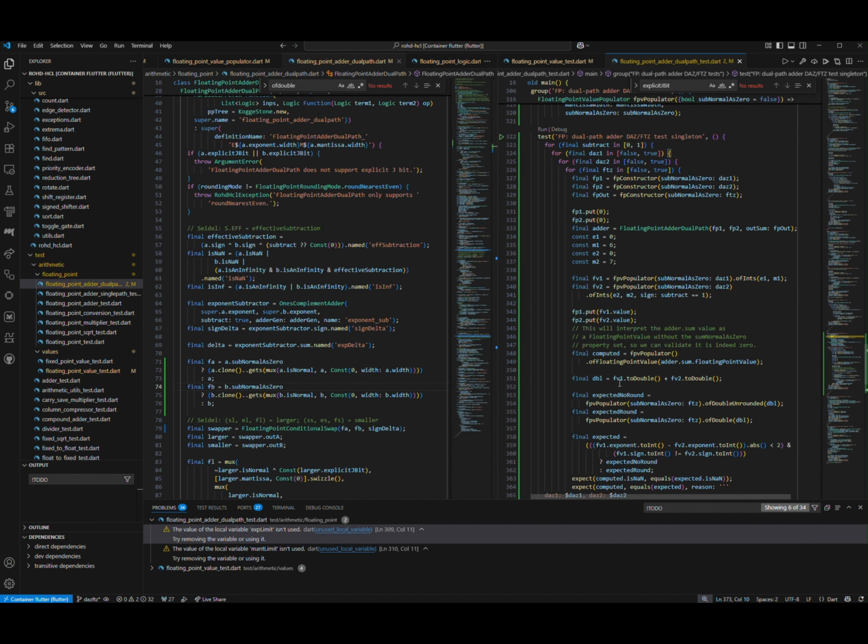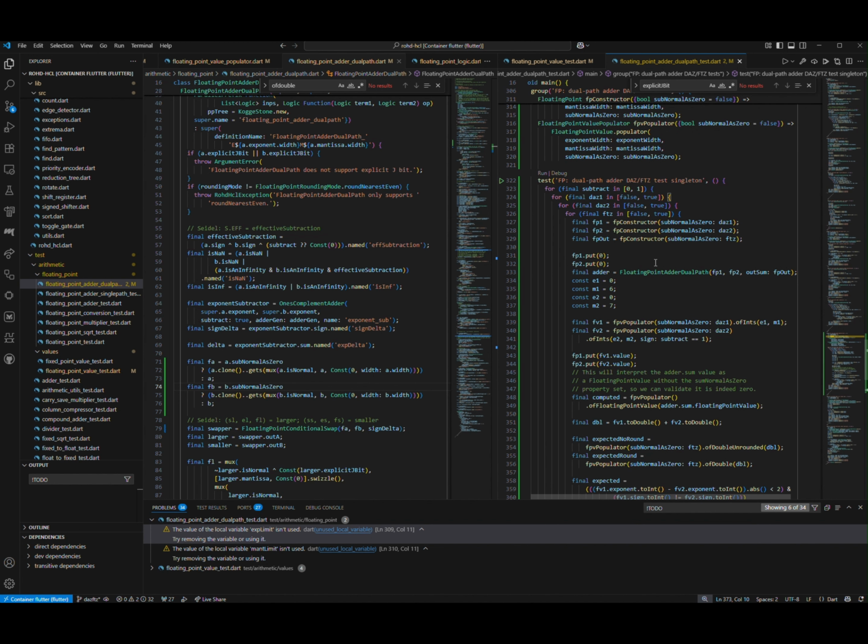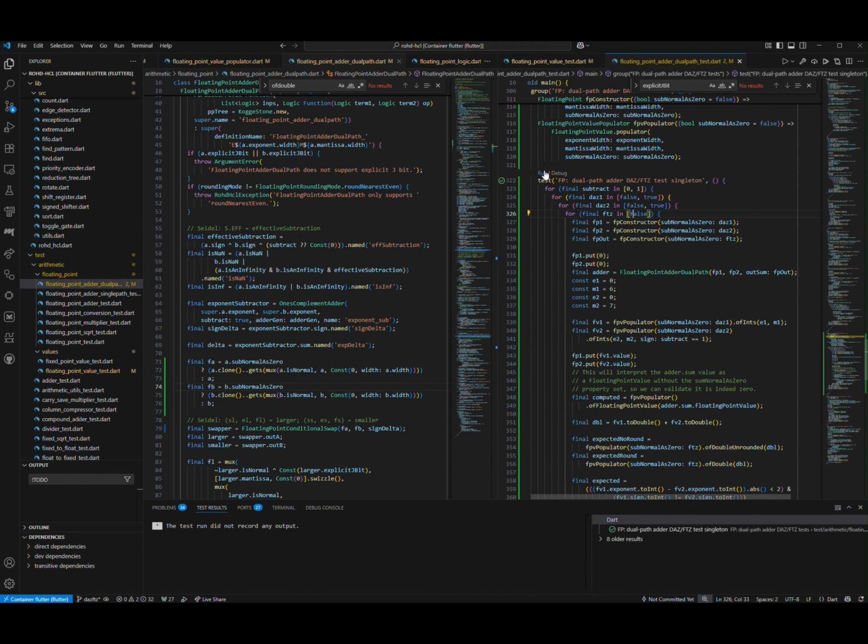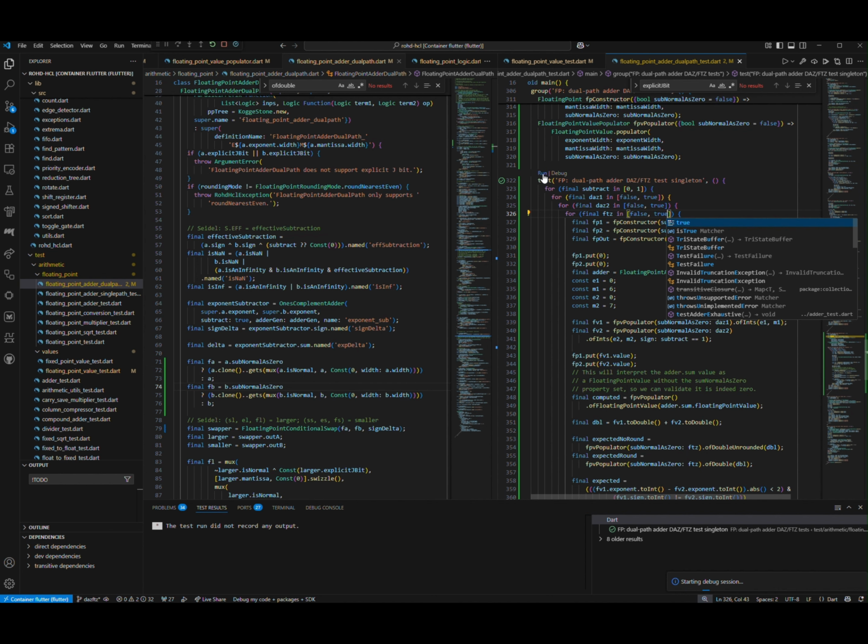So now let's see. If we run this, we would expect it to fail, but let's make the passing case first. If we don't change anything and we use flush to 0, things should pass. All right, that passes. And now we're going to add the flush to 0 case true. Run it again, and this will fail.